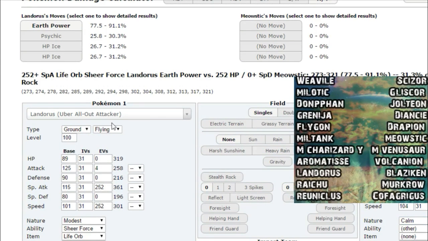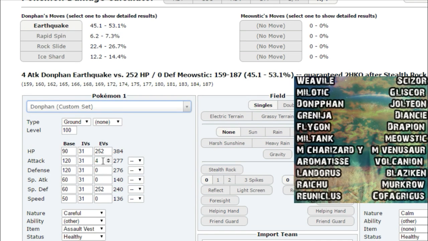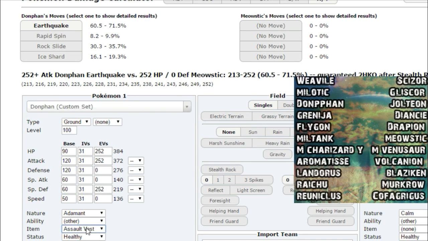Bulk comp, sure, whatever. Donphan, custom set, attack, adamant, Choice Scarf. Well, Zoroark doesn't one-shot Meowstic, but whatever. It also doesn't one-shot Mega Venusaur when it one-shots Volcanion and Blaziken, and it does a good amount of damage to Cofagrigus. So a lot of his team is weak to Ground, and Donphan can switch in on Blaziken if he's not Scarfed and fire off an Earthquake.